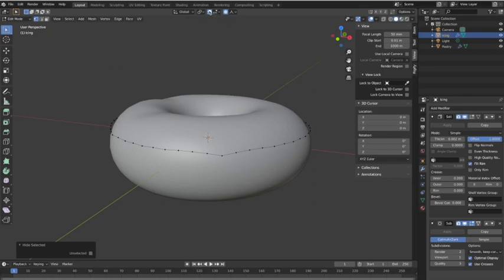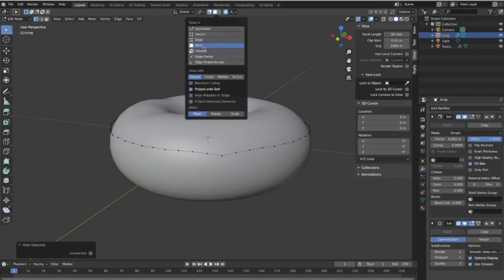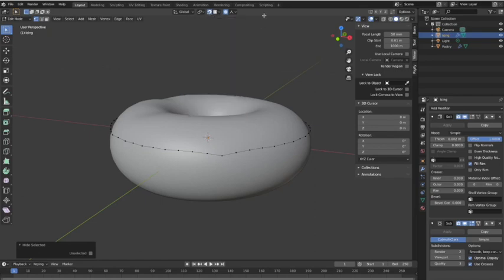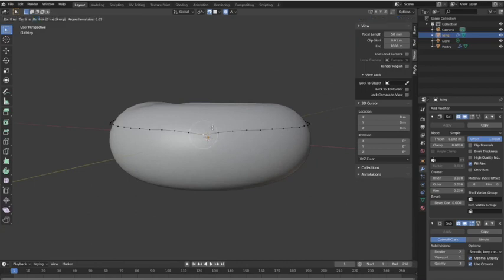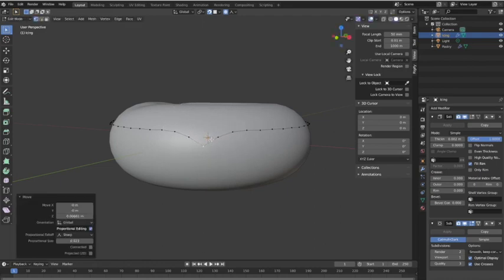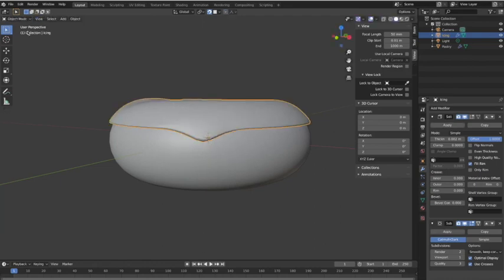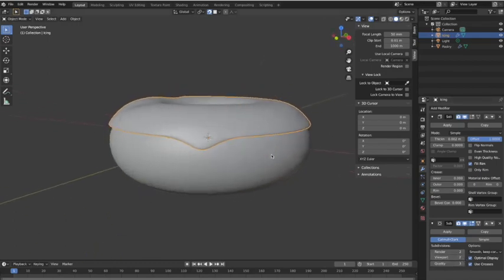This magnet thing up here has to be turned on. I have to go to face and also project individual elements. Very technical stuff. I can't really go into that myself. I don't fully understand that enough to be able to. But I believe that's going to make it nice and dribbly. If we go to object mode, that looks pretty good. Maybe I'll crank up the subdivision a little more.